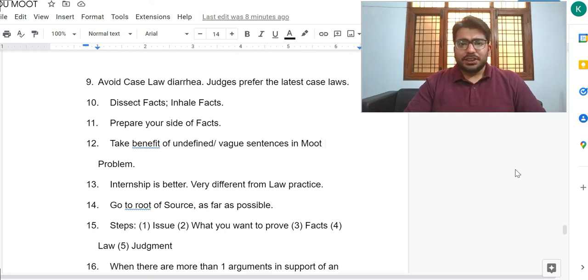Third step is state your facts in support of the argument, not the law first, always the facts first, that I intend to prove this and these facts are in my favor. So this fact, this fact, this fact, this fact. Then come to the law, that okay, section so and so of so and so Act says that if this happens, then a person is criminally liable, and I have proven these things through these facts. So find a correlation between facts and law, and then finally state the judgment, that in this judgment it was stated so and so. So always follow this structure, otherwise it would become a very haphazard way of arguing which no one will appreciate.